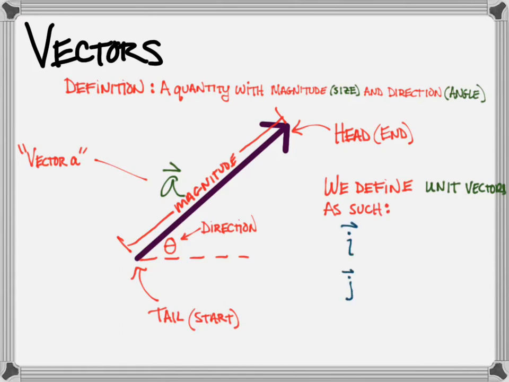We're going to define something called unit vectors, i and j, that are 1 unit horizontally and 1 unit vertically. So we go over and up, just like you would on a coordinate plane. So you go over 1, that's an i, over 2, that's 2i, up 1, that's going to be a j. So we'll see how that works, and we'll put things in terms of i and j as we move forward here.